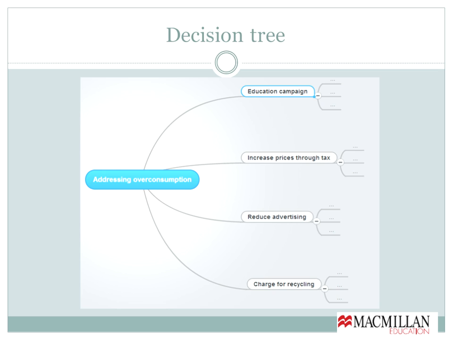Now, going back to the question I asked before about addressing overconsumption, a decision tree can be really useful when we're thinking about solutions to problems. So perhaps with my students, I've got them reversing the question and they've thought about the causes of overconsumption, and that has then led on to thinking about solutions to overconsumption. Or perhaps you're going to give them some solutions to start them off and they have to add them. But what I'd like to do is to use a decision tree to really push students to think a little bit harder about these solutions, not just to come up with solutions, but to think about the impact of those solutions and what they really mean.